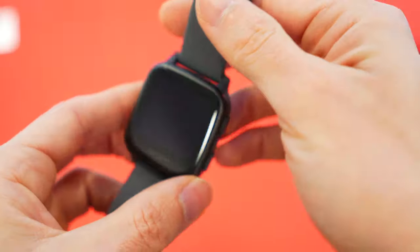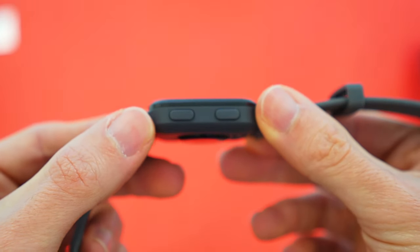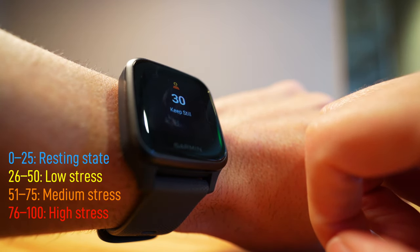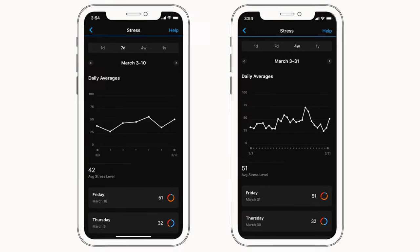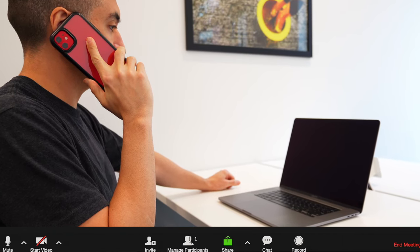The stress meter changes a lot more frequently. By analyzing heart rate variability, the SQ gives you a score from 0 to 100: anything over 75 is high stress, 50–75 is medium, 20–50 is low, and 25–0 is a resting state. On the watch you can see stress levels from midnight to the current moment, or in the Connect app you can see them over the day or past couple of weeks. It's a useful metric — after a hard workout your body might show positive stress as it recovers, or a long Zoom meeting might be stressing you out without you realizing it.